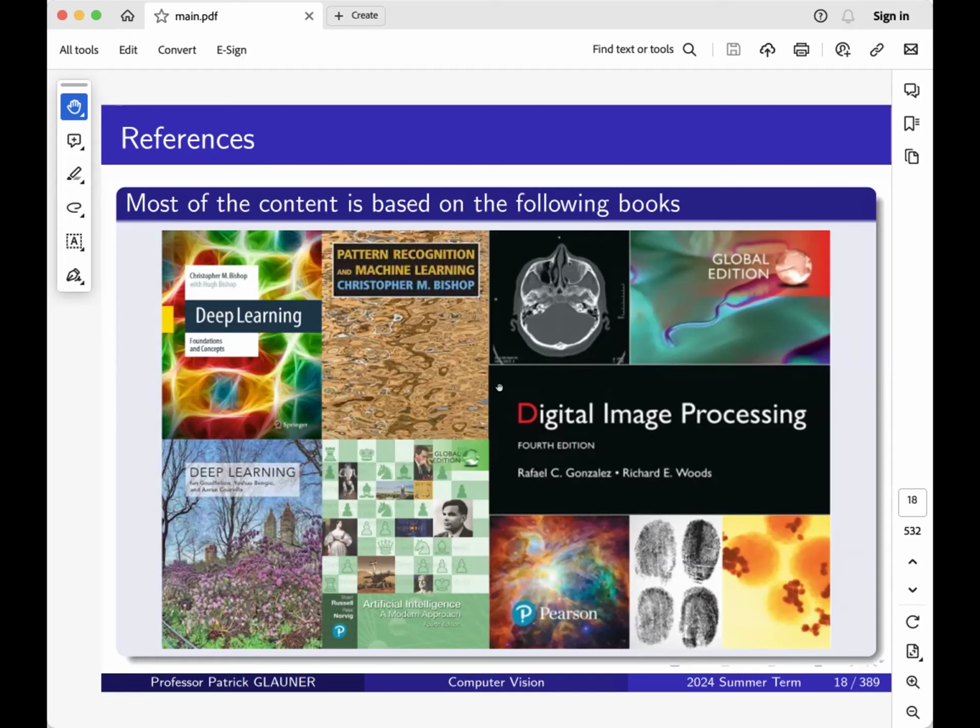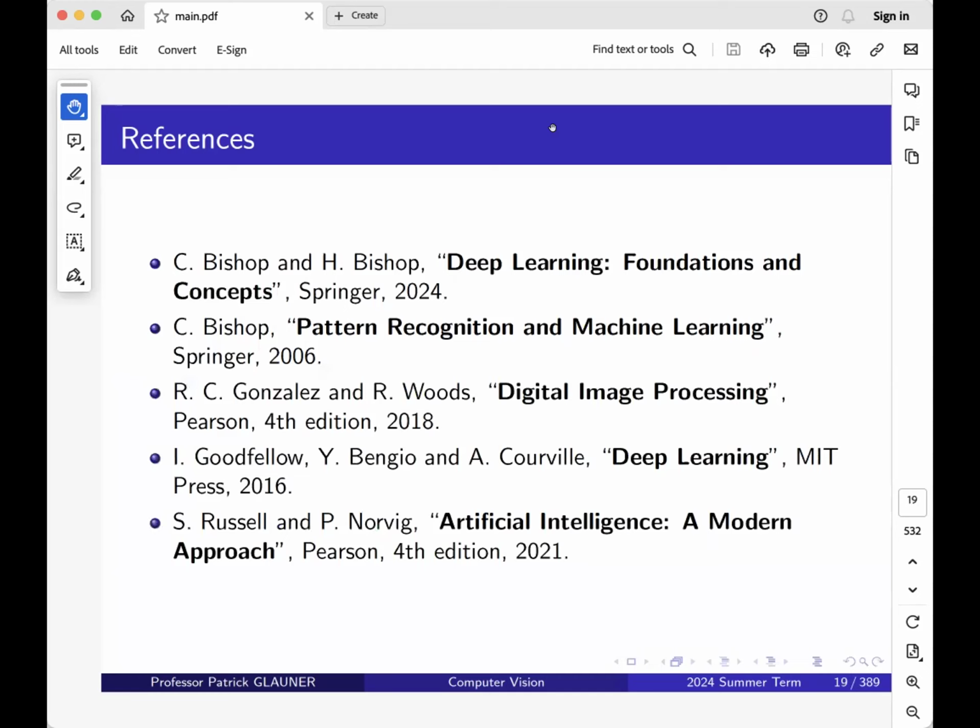You don't need to buy these books. I think that course is quite self-contained, but if you want to have further readings or do an additional revision, probably these books are quite helpful. But there are more references, and I've included them in the course. These are the exact references of the books.